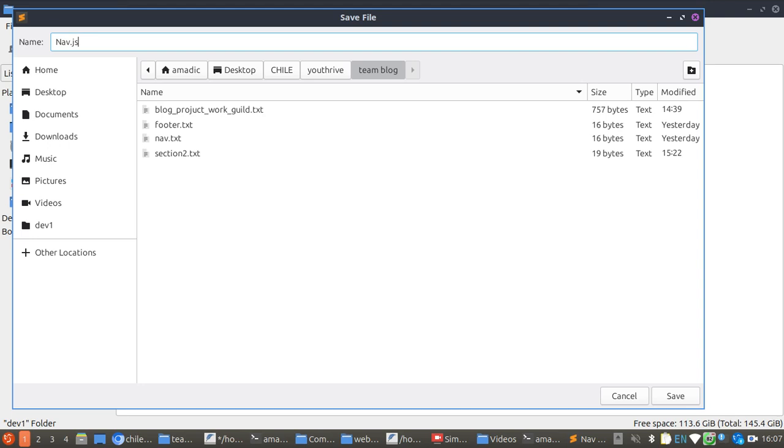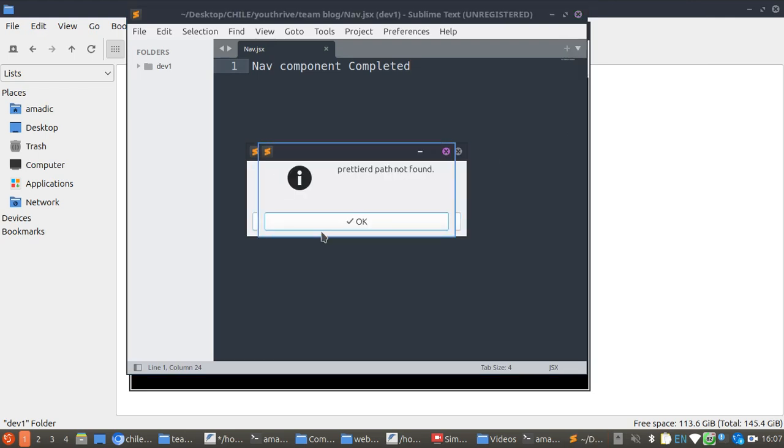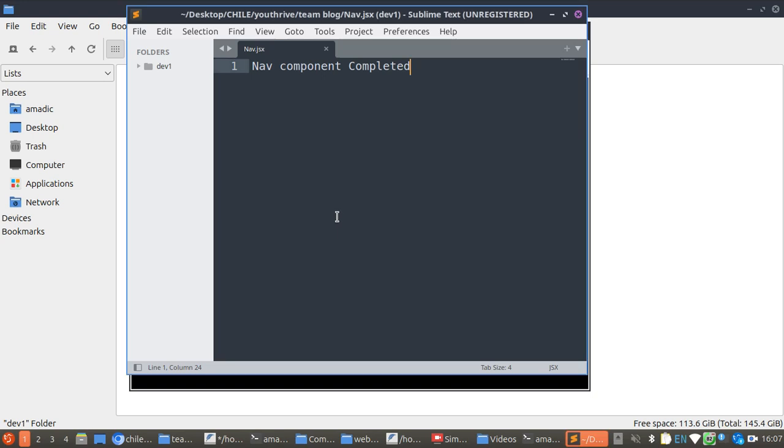I can save it as .jsx. So that has been saved. Okay, saved.